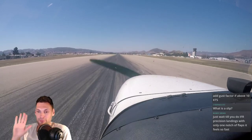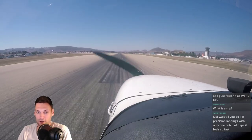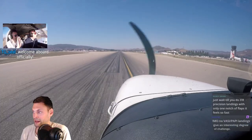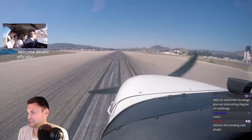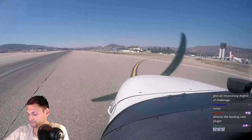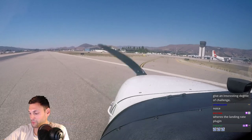Cyberwolf, a slip is when you put in rudder, in this case, right rudder and left aileron. Oh my God, that was awesome. TG Seal, thank you for the follow. Welcome. Where's the landing rate plug-in?